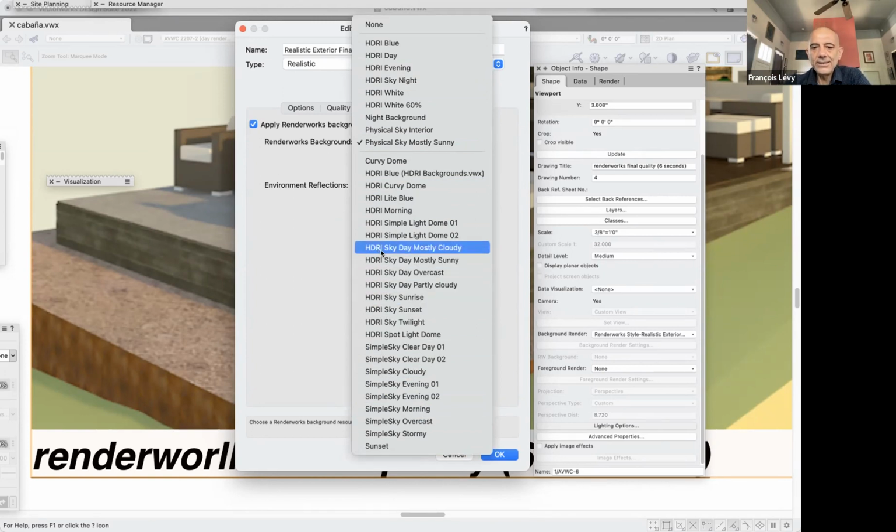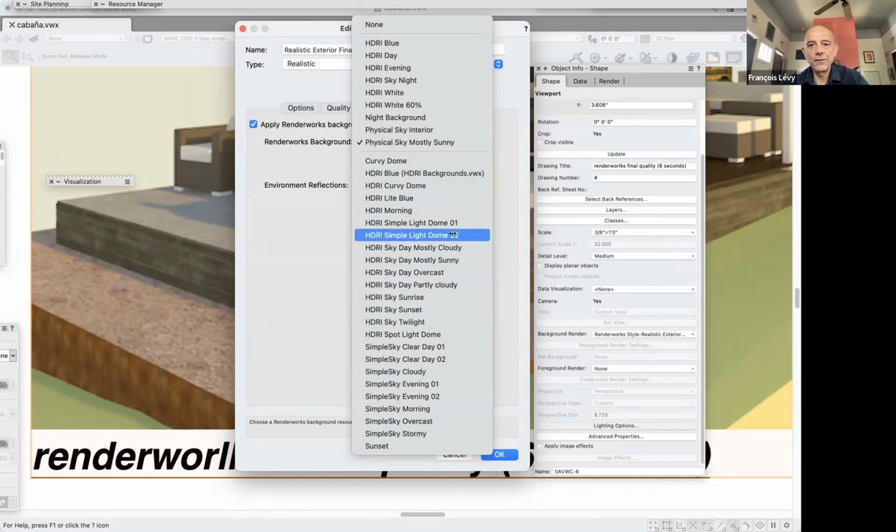The HDRIs, the different pixels have a different light intensity value associated with them. So if you have a piece of bright sky, it is actually going to shed a little bit of light onto your scene. Some dark sky will shed less light. And if it's bluish, like these, or even midday, it will give a decidedly bluish cast to your scene.